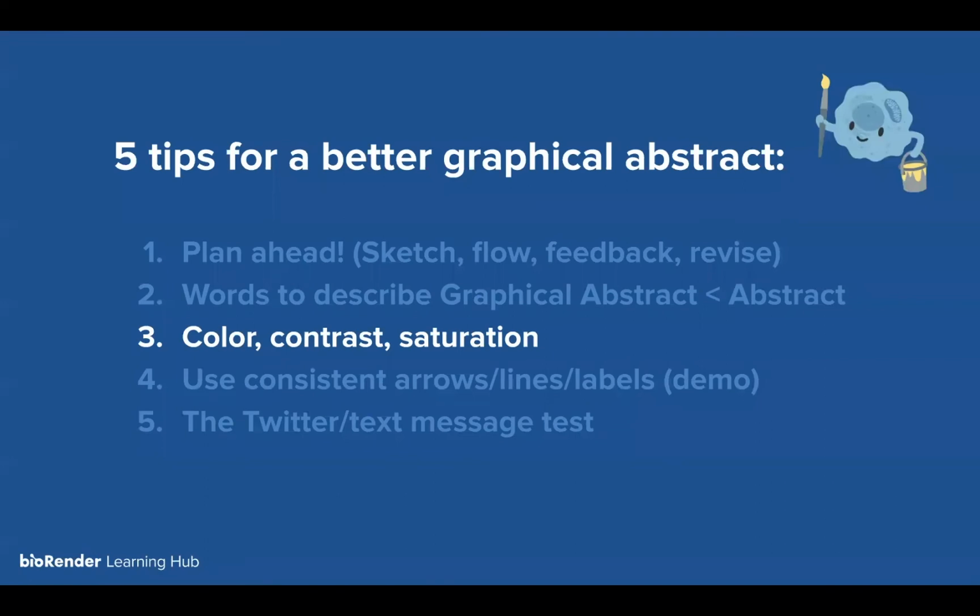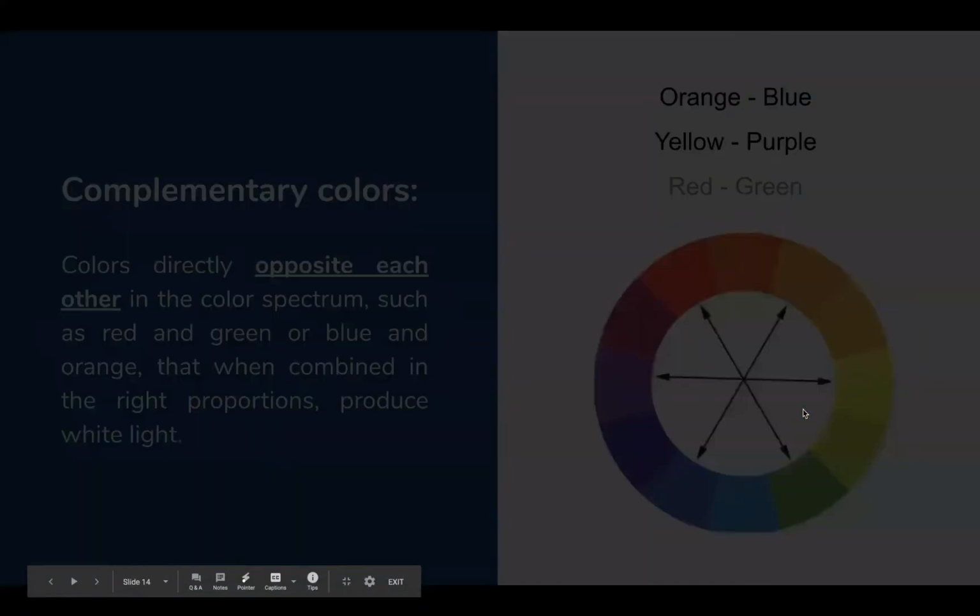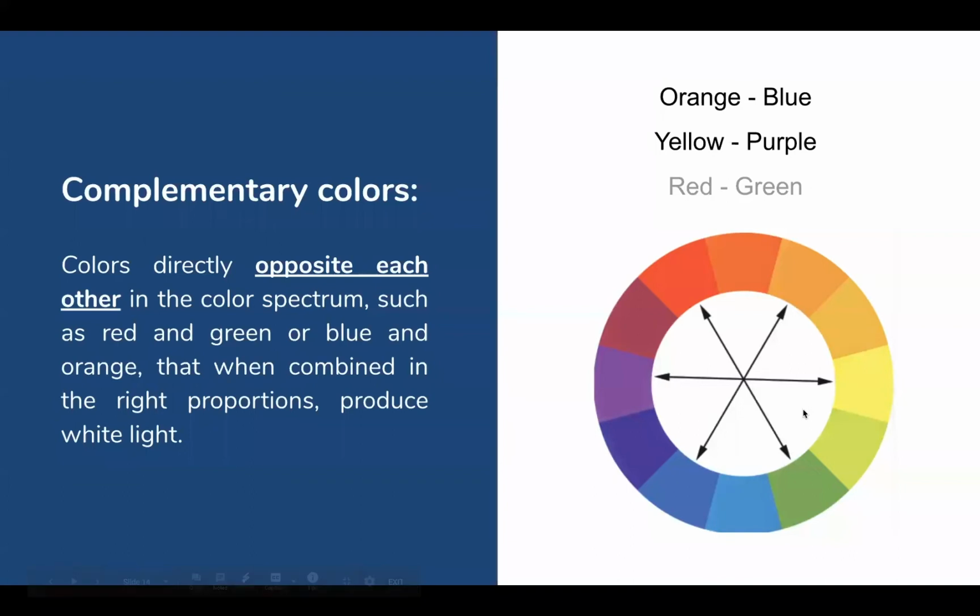Okay, so zipping down to tip number 3 here, digging a little bit more into the design side of things, keeping in mind color, contrast, and saturation. So there are a couple of things we like to talk about as far as complementary colors, which is basically a simple, kind of fancy, or not simple, fancy word for the opposite color on a color wheel. So if you've attended our previous webinars before, you'll know that we love talking about this.